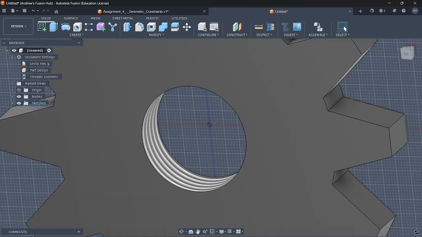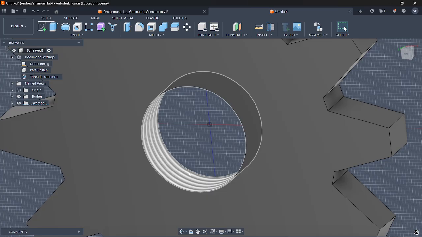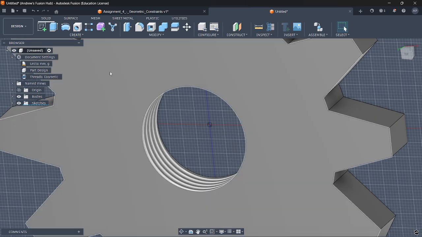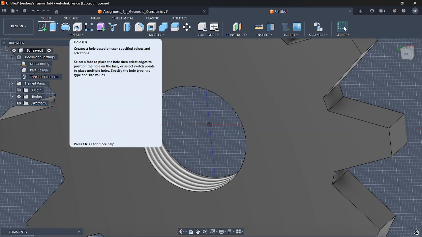The other thing is, if you tried to model a thread yourself, it's a really big pain in the butt because you have to model the tooth profile or the thread profile, and then you have to draw a helix, and then you have to pattern that helix, right? That's a lot of work. So, if you just want simple threads like this, it's typically a lot easier to use this tool also.